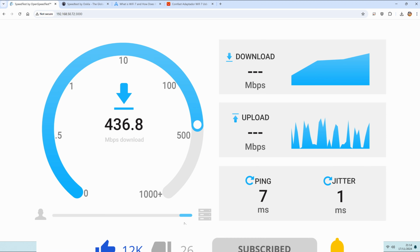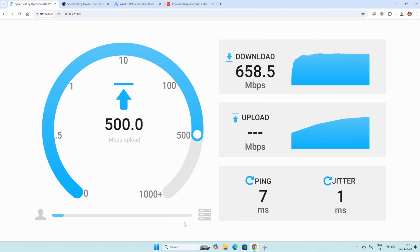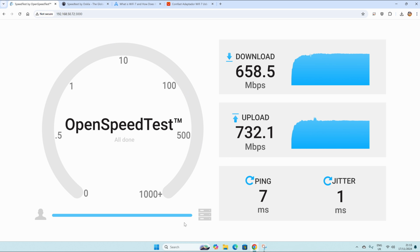This is going to use OpenSpeedTest, connecting to my NAS in my home, so this should be the theoretical highest speed because it's just on the internal network, and my internal network is 10 gigabit Ethernet, including the switch, so it should be quick enough for this. You can see here we're getting 658.5 megabytes per second download and an upload of 732.1 megabytes per second, on Wi-Fi 7. I think the actual link between the adapter and the router was saying around 2,800.